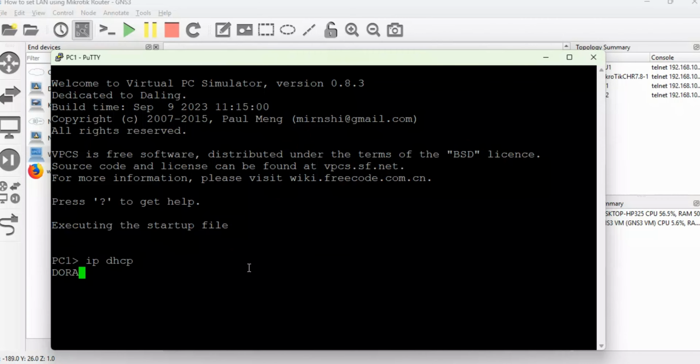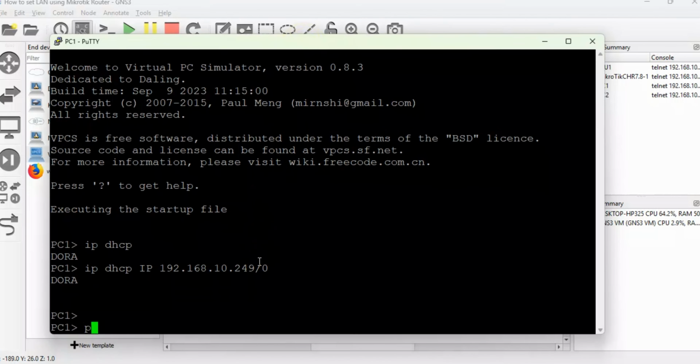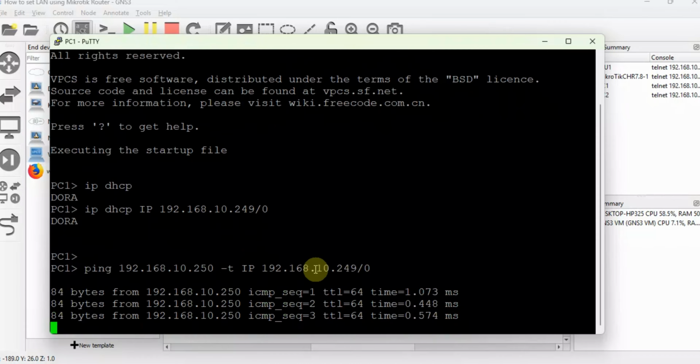So this is how you configure MikroTik CHR cloud hosted router as a DHCP server for a LAN network. So 249, you see. So I want also to ping 192.168.10.250. You see, it is able to ping.